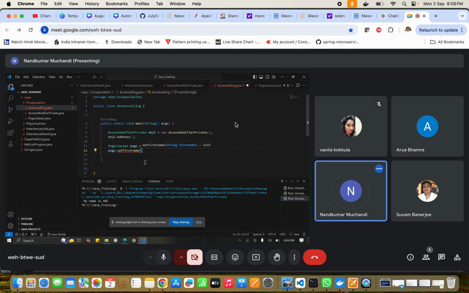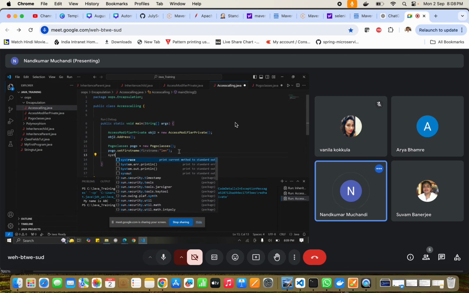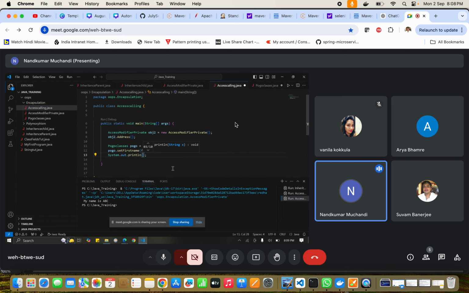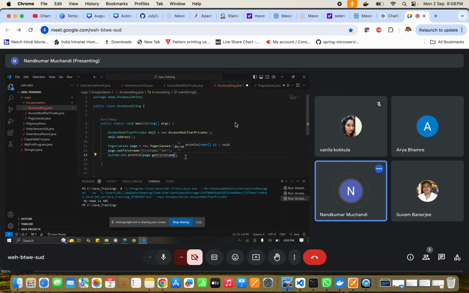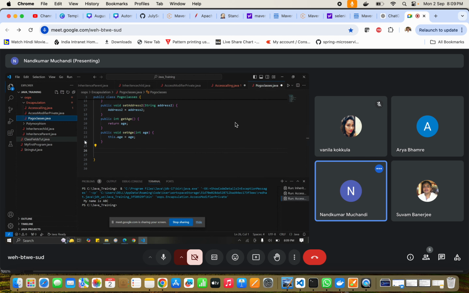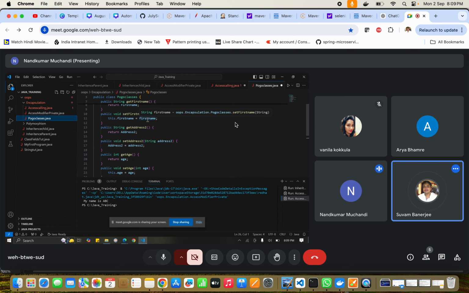Inside. No, no, get first name is a method, right? Get first name is a method.